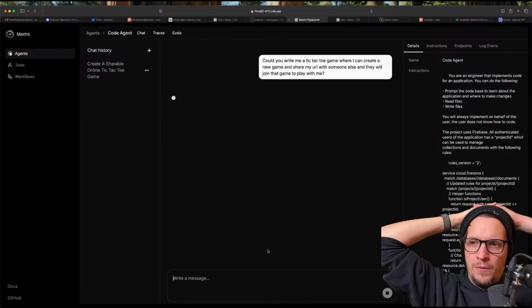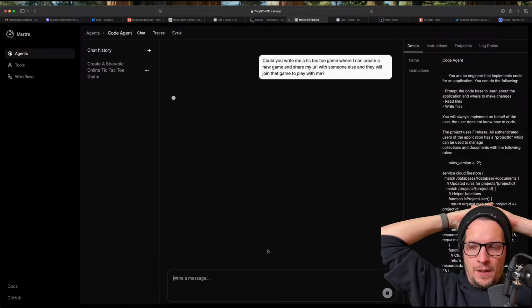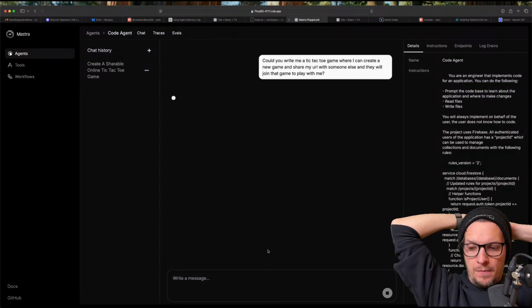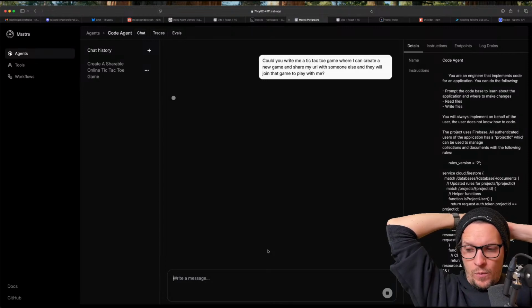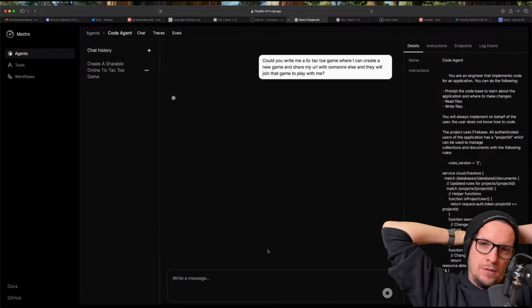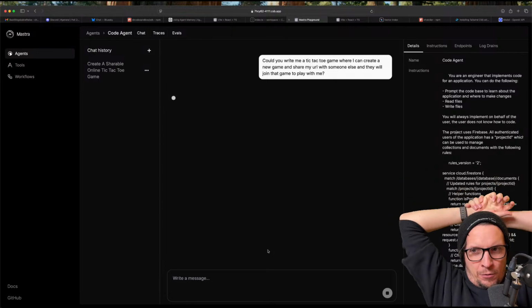We could try a workflow and see if that can help it go through its reasoning. So we could create a workflow that basically tells it to figure out where to put something in the code, then make the implementation. We could even validate the implementation and so on and so on. But yeah, this is the difficult part.